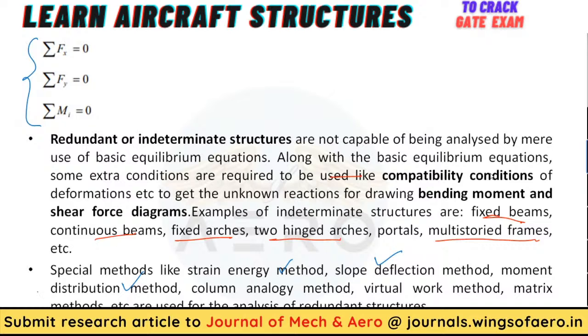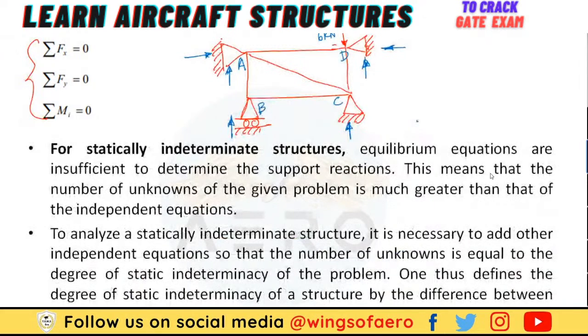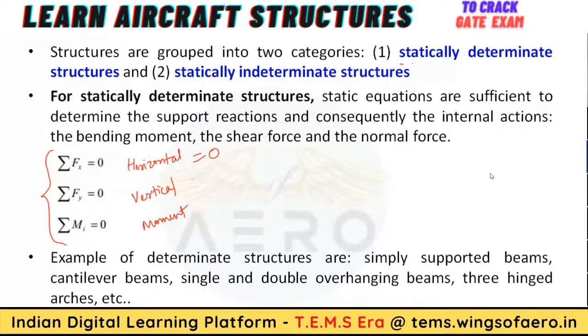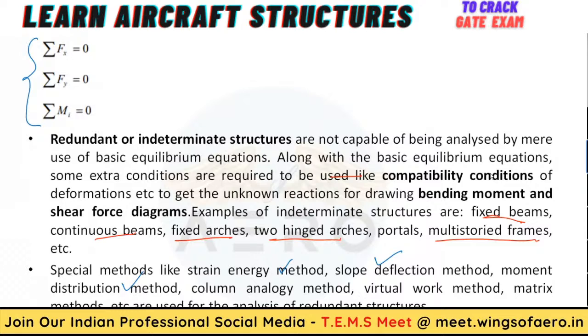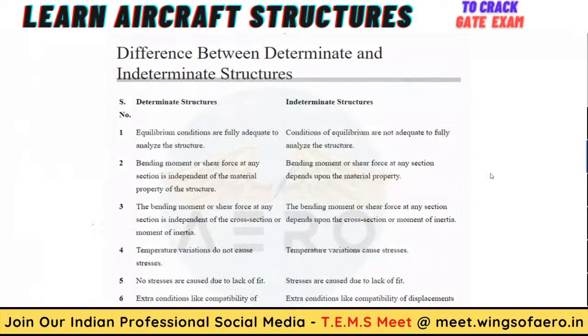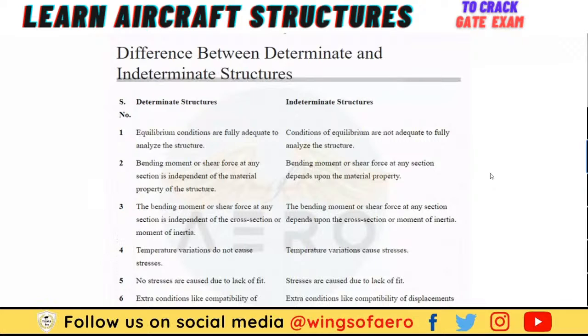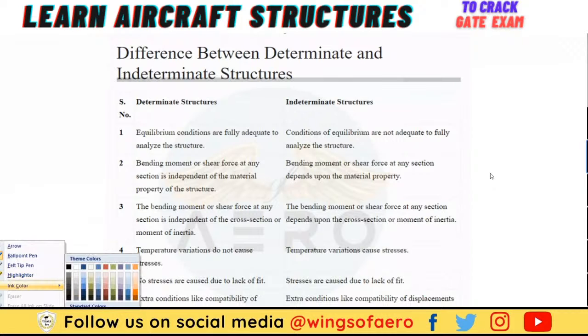If you are getting a simply supported or cantilever beam or any other simple beams, then you can simply proceed with this kind of formulas, where we use all the static equilibrium equations. Now, there are some differences that you should know between determinate and indeterminate structures. They might ask questions from here also.